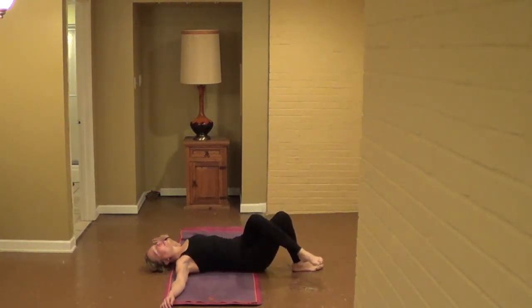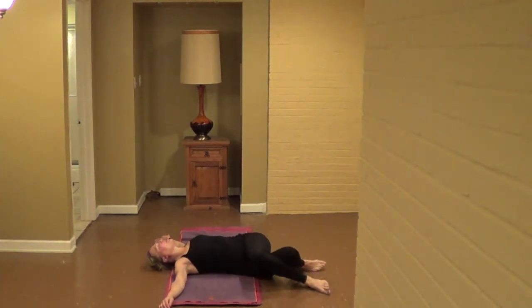Let the knees roll right. Lift your right shoulder to lower the left, lift your left arm if you can. For 8, keep twisting and turning from the waistline as you turn your knees to the right side of your mat.